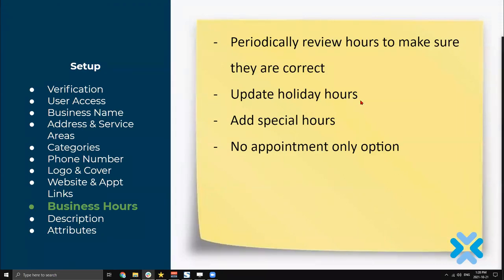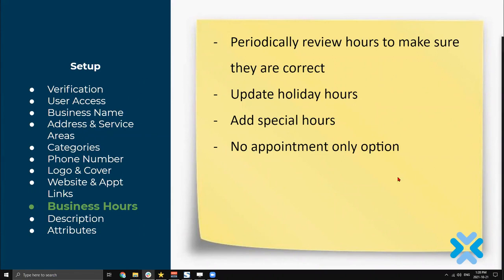Update holiday hours. And you can use DBA, right? Let's say you're a multi-location business. You have 10 listings, and you want to say we're closed on Easter, Thanksgiving, Christmas, New Year's, whatever. You would have to go in one by one to each listing and add those in. That's what DBA is there for, to automate and make it more efficient. So you go in, change your hours, and batch them all at once, right? Saves you tons of time. It's so much more efficient. Add special hours if you know you close on other days.